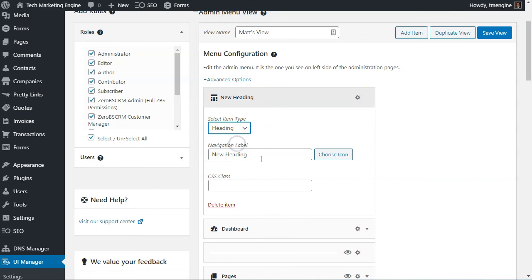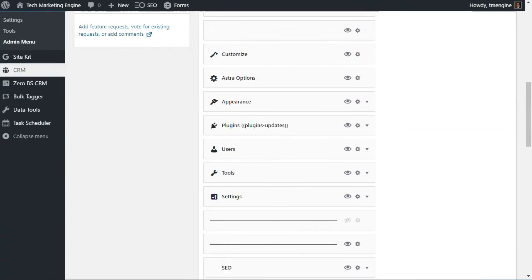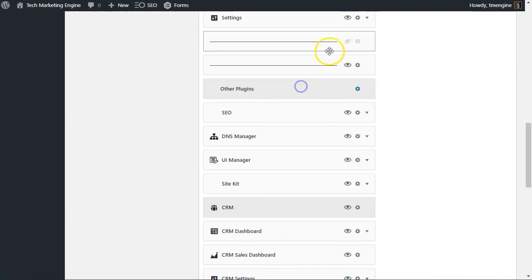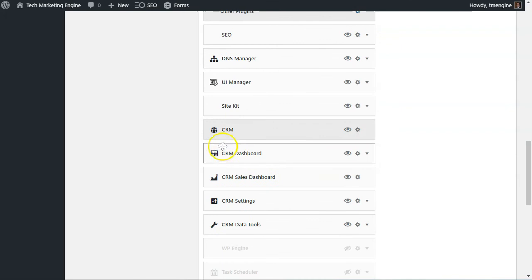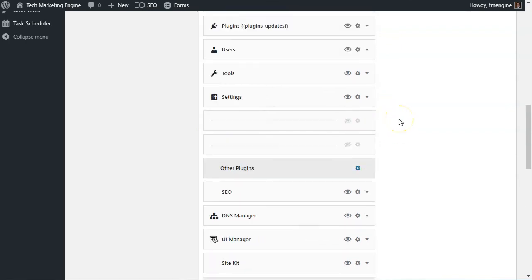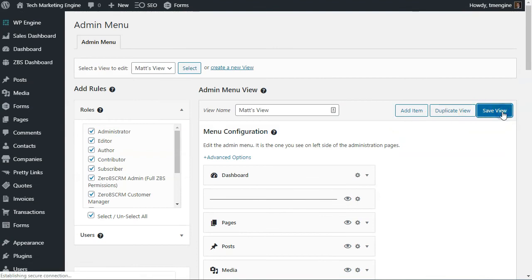Oh, and this is a heading. I forgot to do that. Other plugins. Okay. So in this case, if it's a heading, I don't need it to have an icon. Okay, there we go. And I can put that here, and that way I don't need these separators. And then it'll just be heading other plugins, heading CRM. I don't need the icon for the headings. All right, let's just save that and see what that looks like.